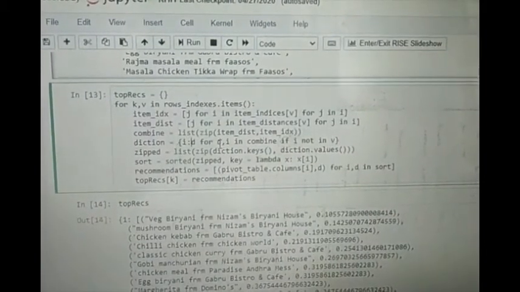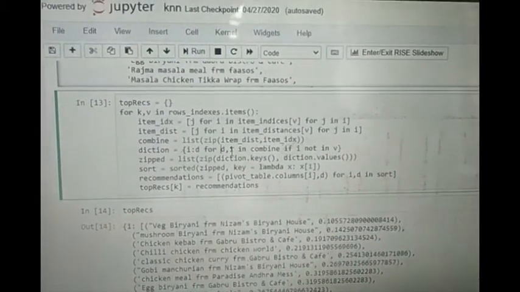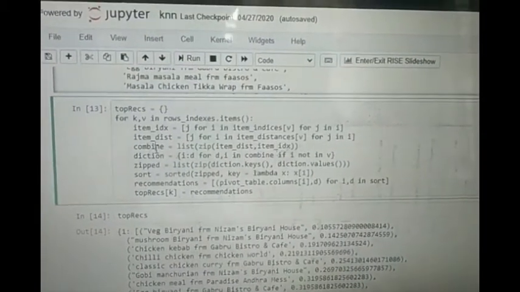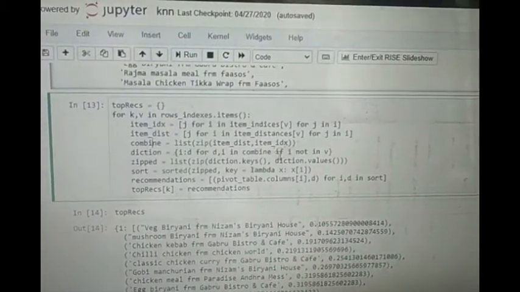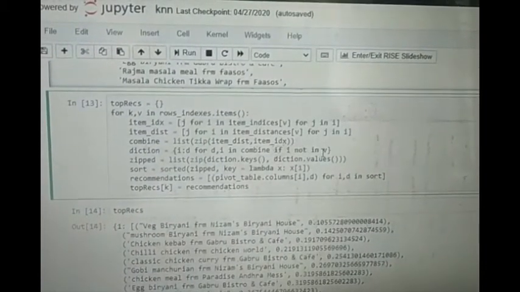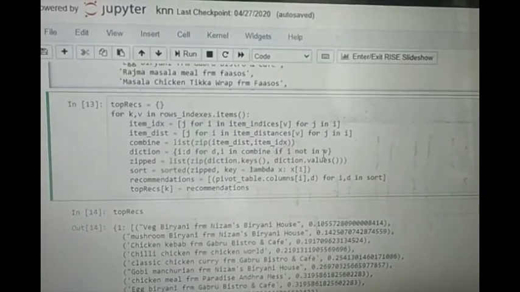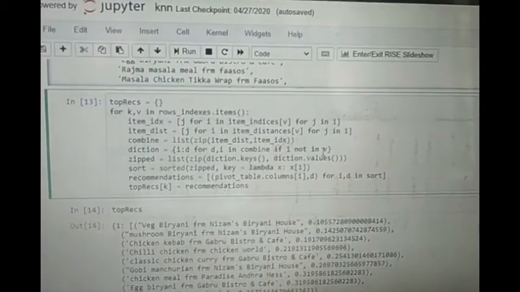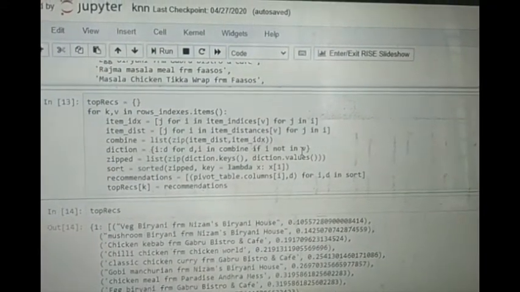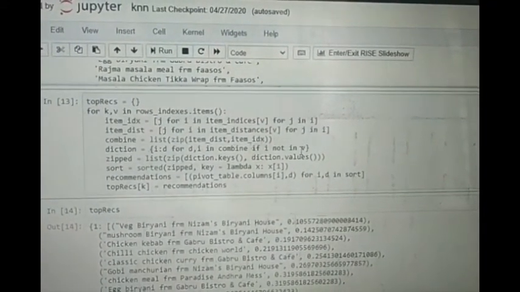For distance d and index i in combine, if index i not in v, because I don't want food items already rated by the user. We are not recommending the food items already rated by the user.